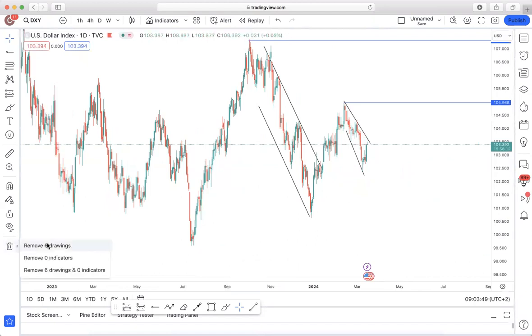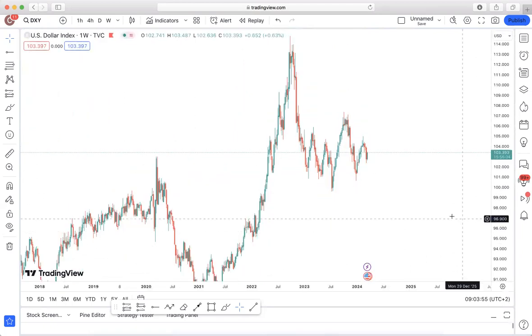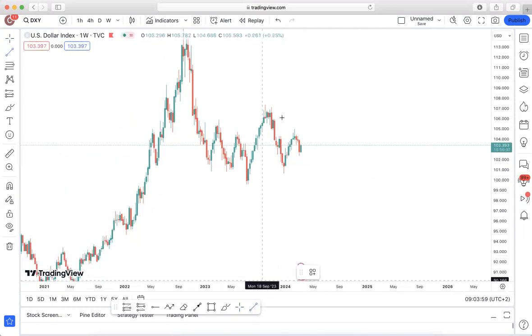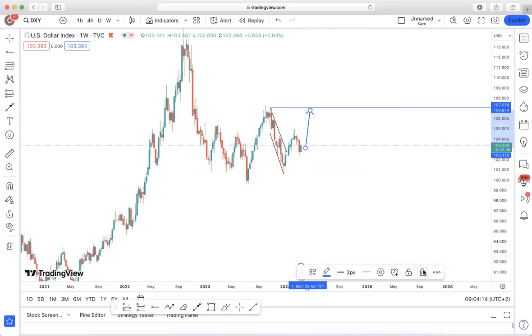Now, guys, before we do anything, let us start with the DXY. The DXY represents the overall dollar index. On the weekly time frame, this is how it is looking. Price gave us this impulsive movement, and this is our overall continuation structure that broke out to the upside, as you can see. So overall, this still has a high probability of continuing to climb all the way to the upside.